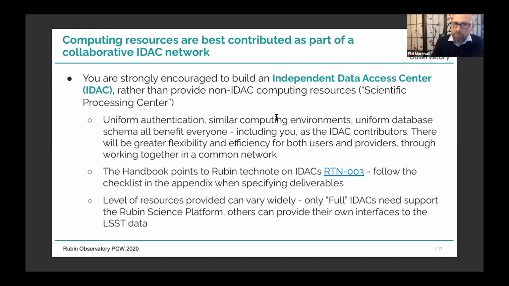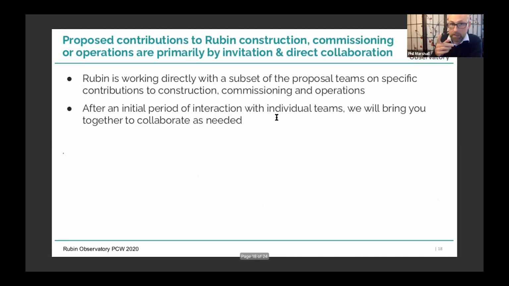Okay, let's keep going. We've got 5 minutes left before we finish. And so I'll go fairly quickly through these slides. You have the link to them, so you can go back and refer to them. But I do want to show you just a little bit of what's going to happen to your proposal. There's also a new thing that I wanted to highlight to you, which is on the next slide.